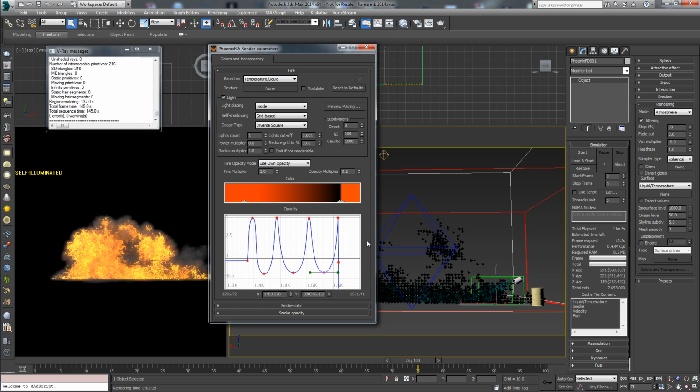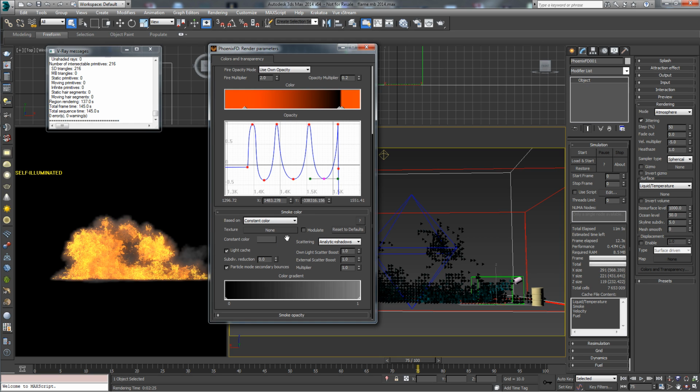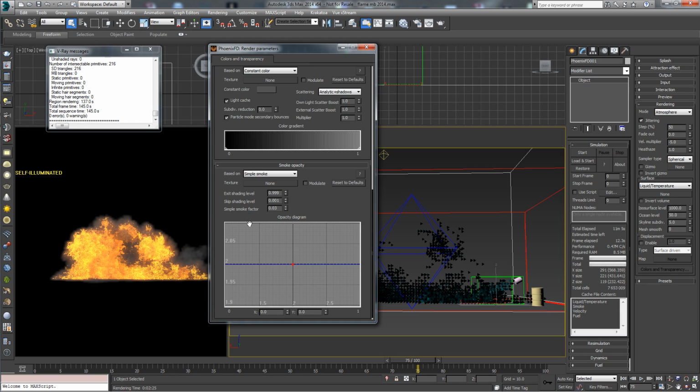Okay, so the last thing we added to the rendering is a means to control the way light penetrates the smoke. In the official build, you could only change the smoke cover right here, or the smoke thickness right here from the simple smoke factor. But if you needed to make brighter highlights, or in general to add more diversity, you would always be stuck in a compromise. We have now added controls for how much the analytic light scattering goes into the smoke, so you can achieve a better sense of volume without altering the opacity.